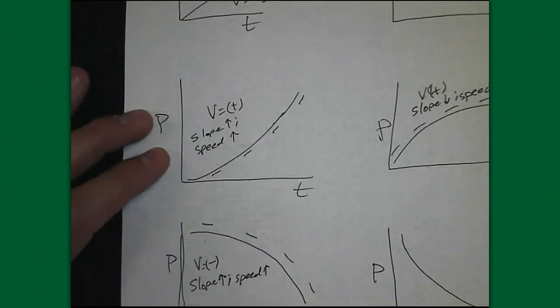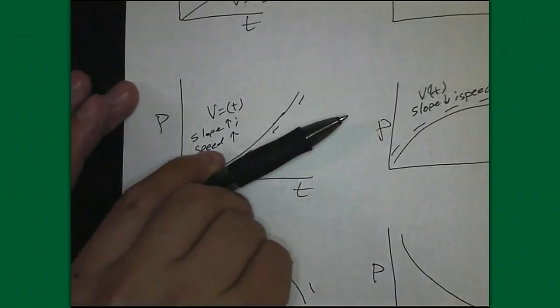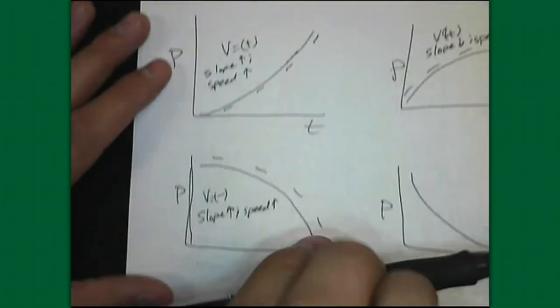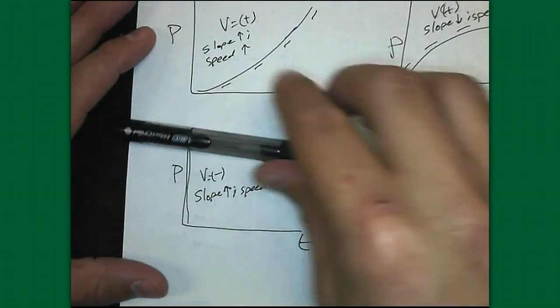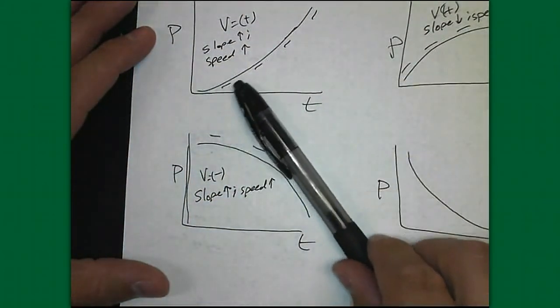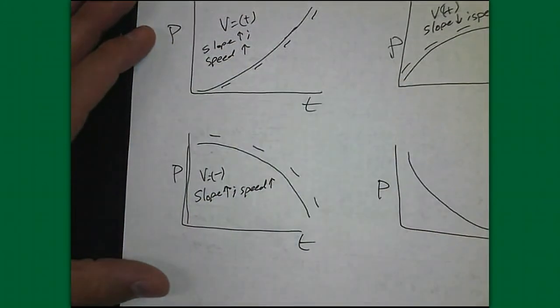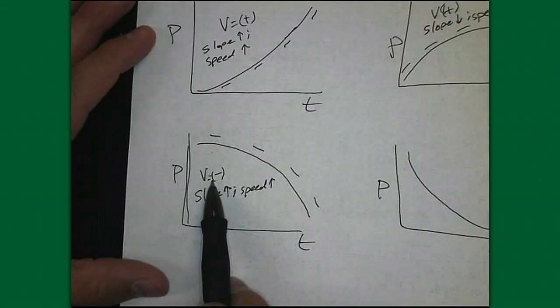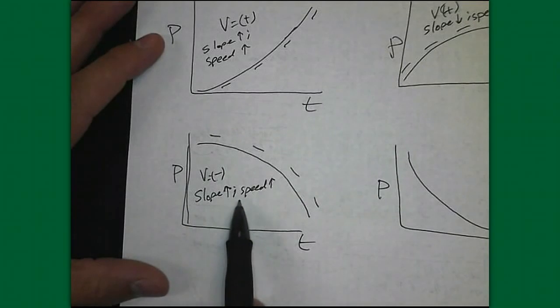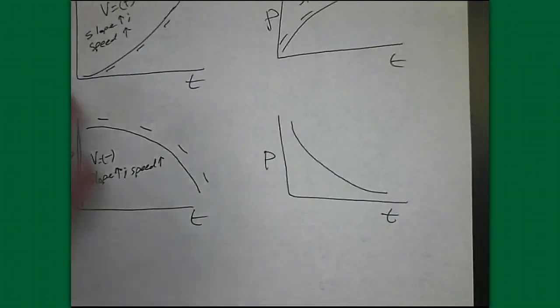That may be a little bit tougher to see. You can understand this positive slope increasing, it's getting steeper. The slope is moving a different direction, but it's still increasing because it's getting steeper. So, object moving in a negative direction, the slope is increasing, therefore the speed is increasing.